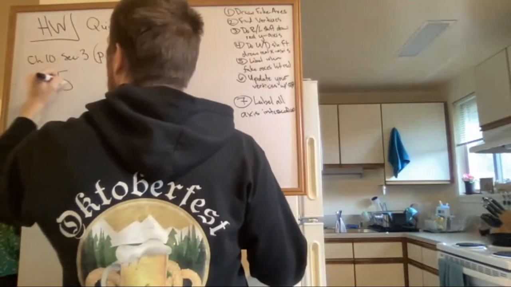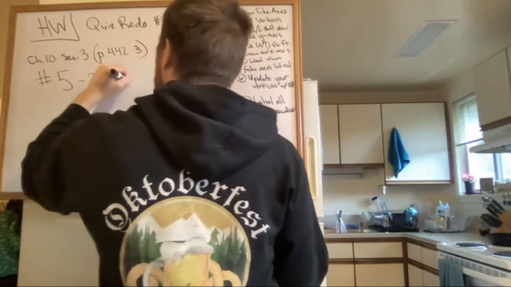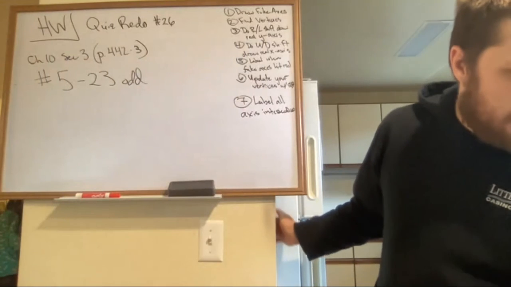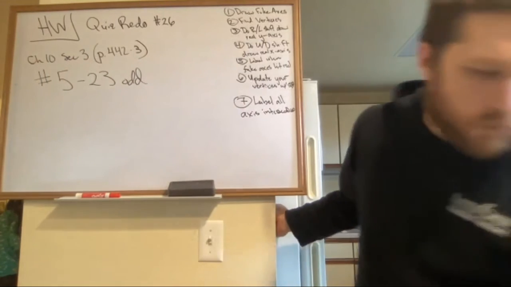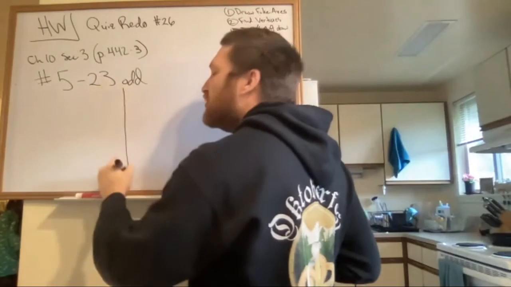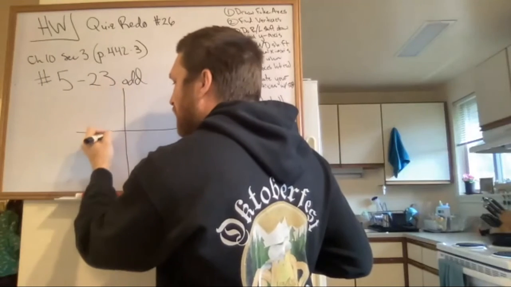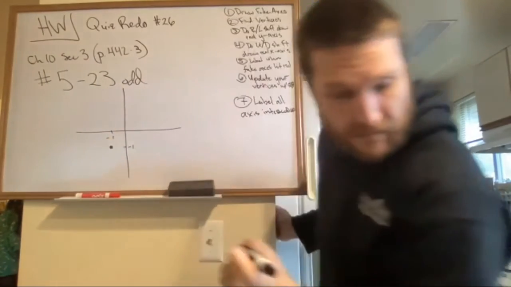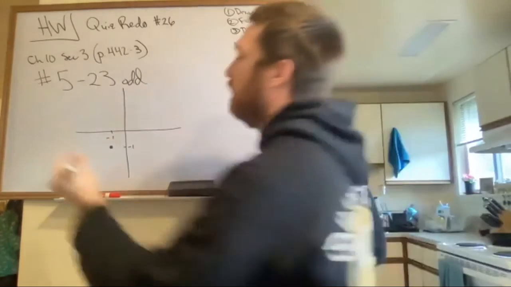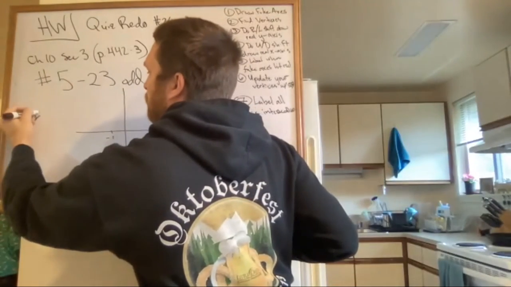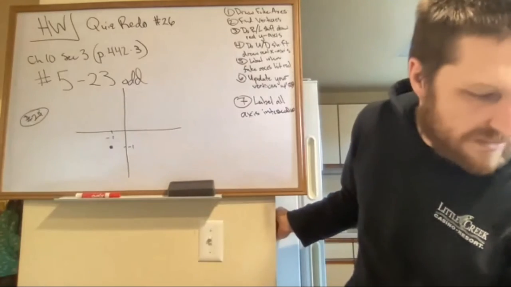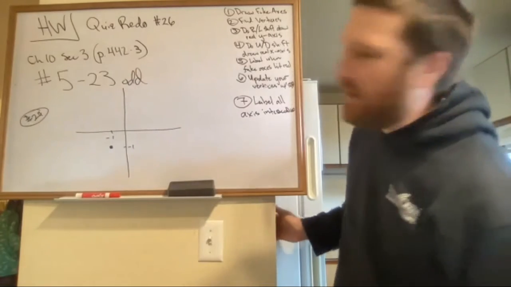What did I say? Number 5 through 23 odd? Yeah. The last thing, it gives you vertices, like for instance, -1 -1. So basically just graph this out, right? -1 -1 is one of them. I'm doing number 24 right now, which is not one that you're assigned, but it gives you 4 points. One is at -1 -1. The other one is at -1 5.